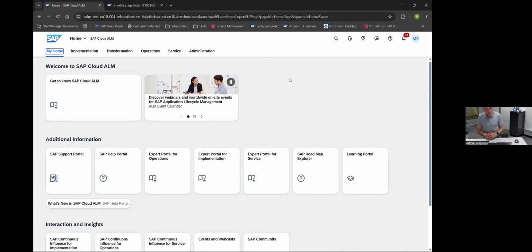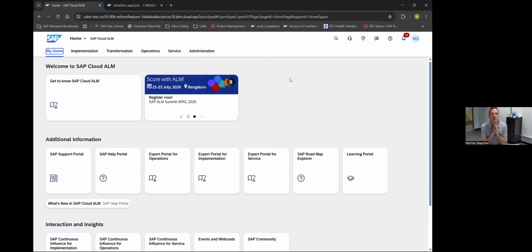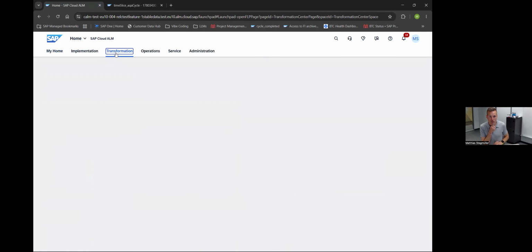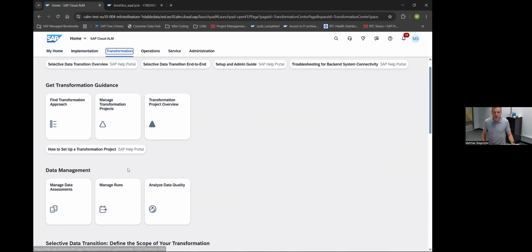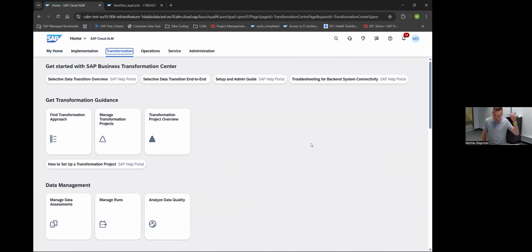So what you can see here, this is SAP Cloud ALM. And the Business Transformation Center is actually part of SAP Cloud ALM, and you find all the apps in the Transformation tab. Just yesterday, I had a call with a partner and a customer together who wanted to start a project, and they are currently in a preparation phase, and they want to use Business Transformation Center.